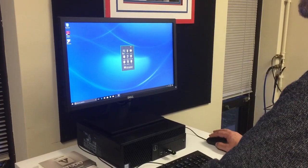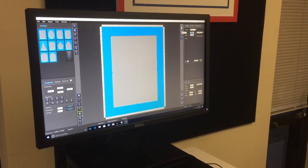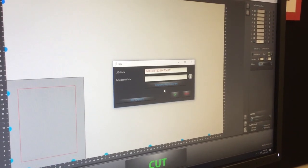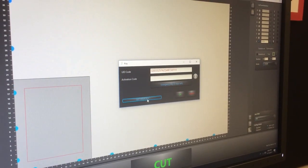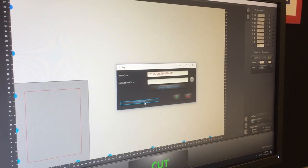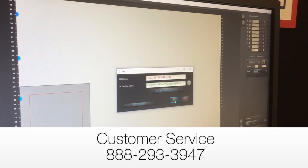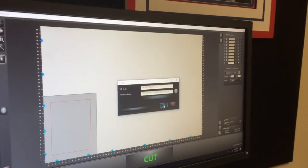In this test, we'll click Create, select a rectangle opening, and click Send to Cut. The first time we click Cut in the Smart Cut program, the software will ask for an activation code. If the computer is connected to the internet, you can click Get Your Key to automatically activate the software. If your computer doesn't have internet access, just call customer service at 888-293-3947 for help with retrieving your activation code.